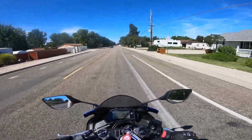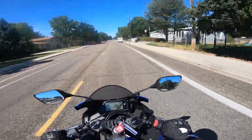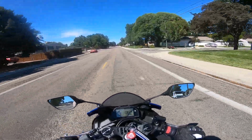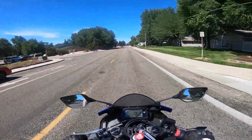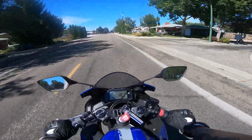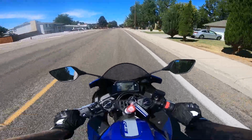I noticed that at about 60 the wind starts getting real bad. Don't panic. Just kind of tuck like you see the racers do. It really helps you counteract that wind and stay better balanced when you're on the freeway. That's something that I've noticed too.